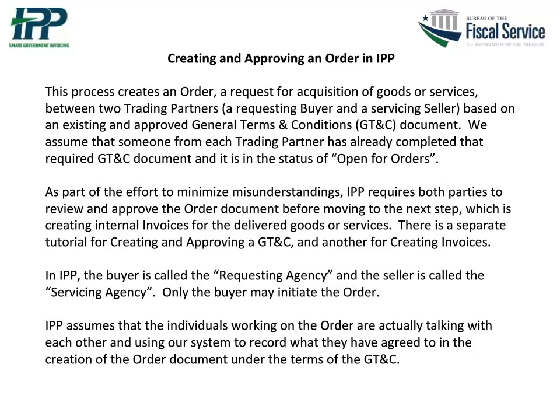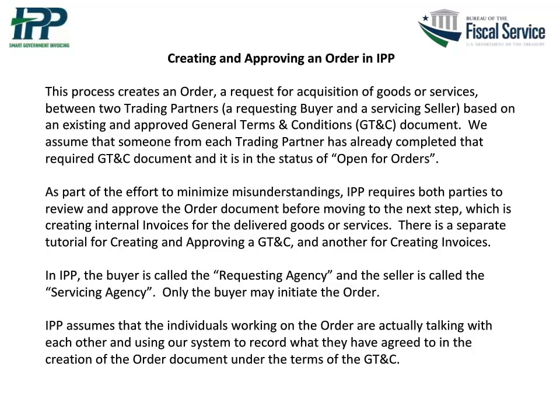As part of the effort to minimize misunderstandings, IPP requires both parties to review and approve the order document before moving to the next step, which is creating internal invoices for the delivered goods or services. There is a separate tutorial for creating and approving a GT&C and another for creating invoices.